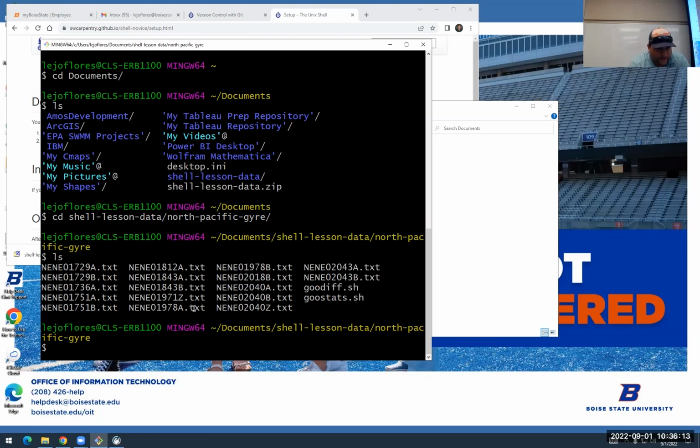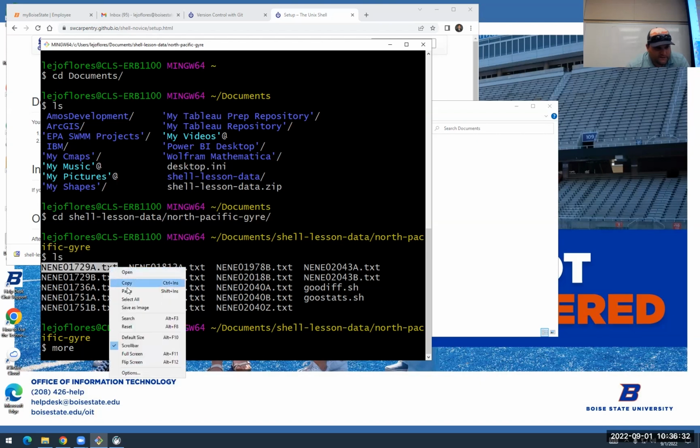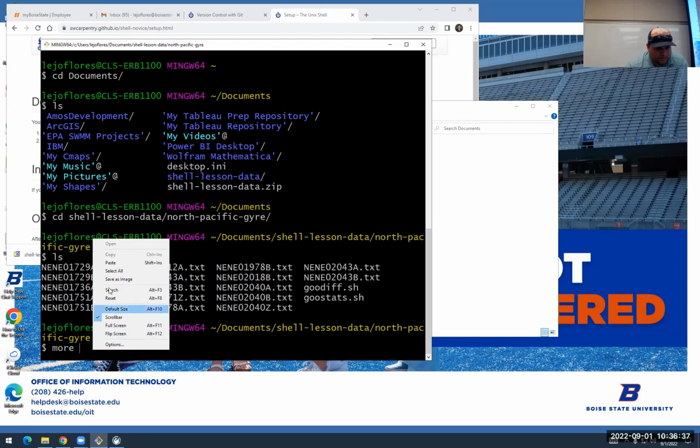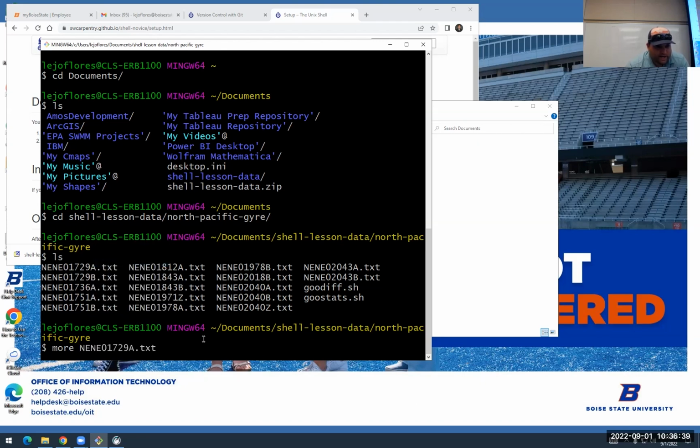So let's see, I want to see what's inside them, or one of them. I want to see what they look like. So I'm going to use a command that's called more, and I'm just going to select this first one and say, okay, I want to know what's in this file. So I'm going to paste the name of the file after more.